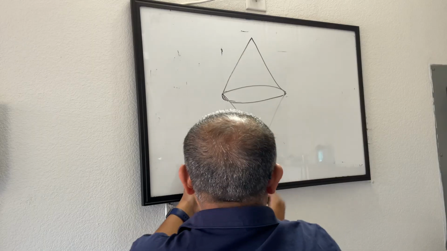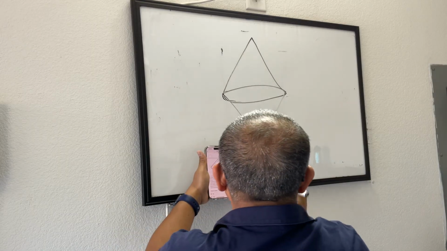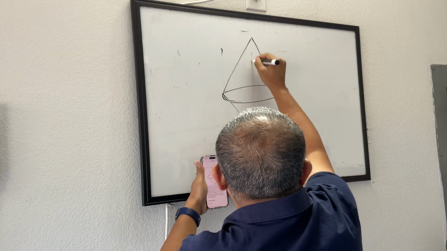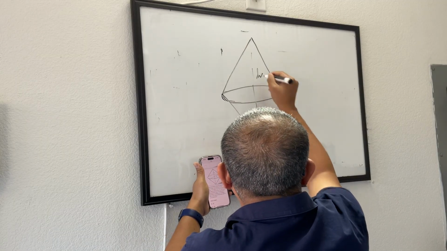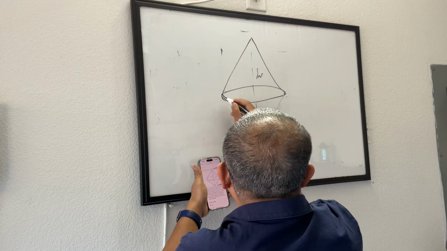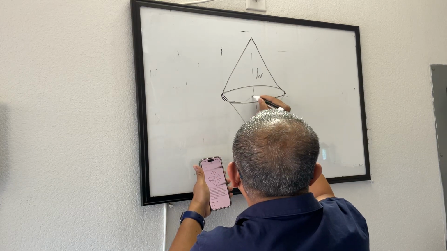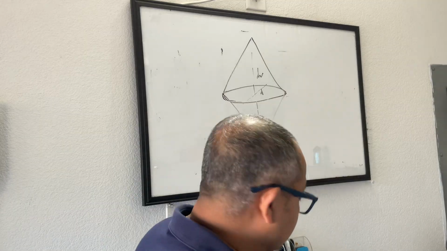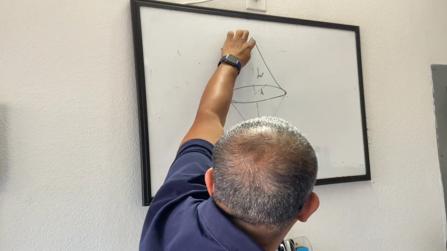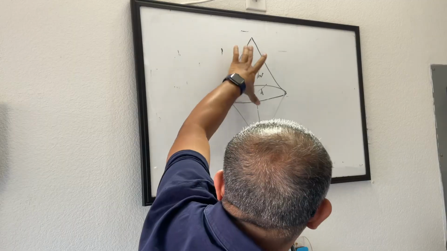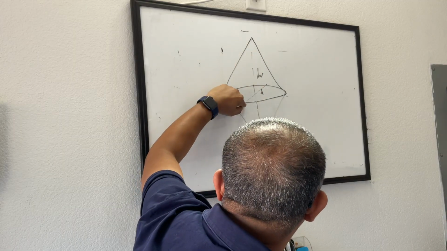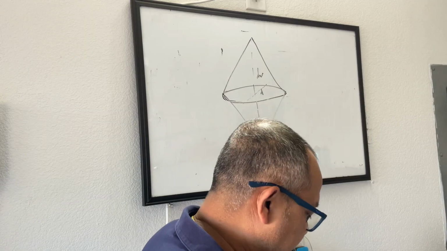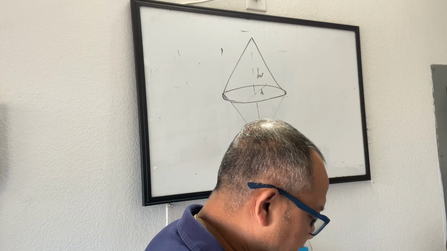Okay, let me read it. There are two things. This is just a picture that I drew. It says here to here, this is H, and here to here, which is more like a diameter of the circle that you are seeing in the center, is D. Now let me read the question for you.